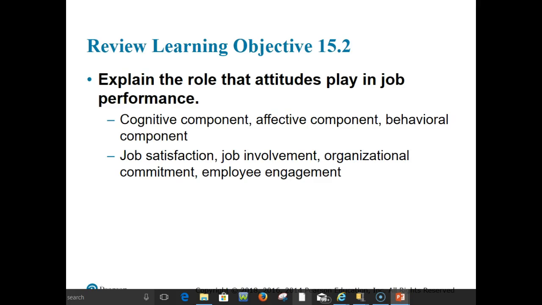And then remember, job satisfaction positively influences productivity, lowers absenteeism levels, lowers turnover rates, promotes positive customer satisfaction, and moderately promotes organizational citizenship behavior. And it helps minimize the workplace misbehavior. Individuals try to reconcile attitude and behavior inconsistencies by altering their attitudes, altering their behavior, or rationalizing the inconsistency.